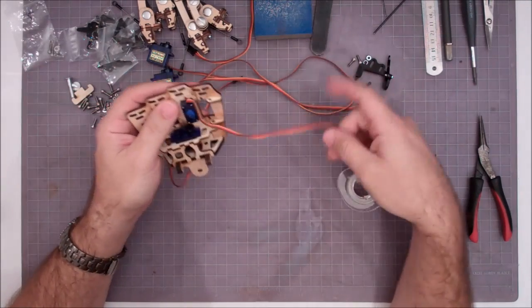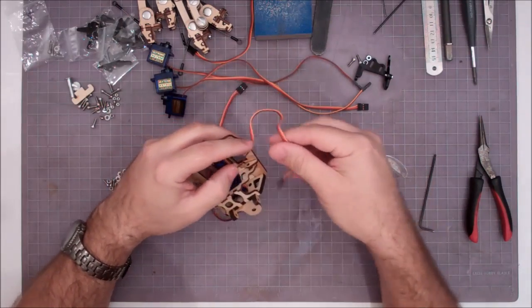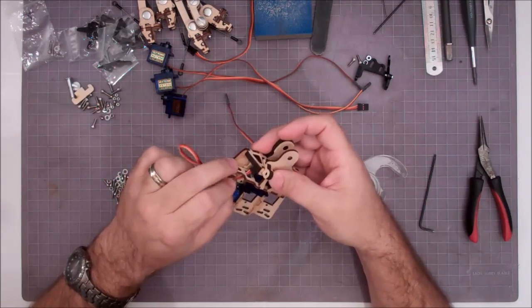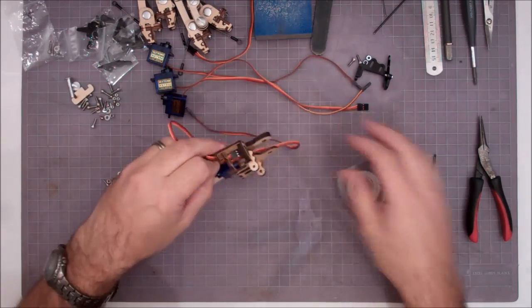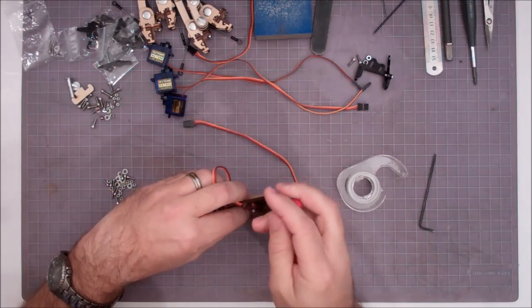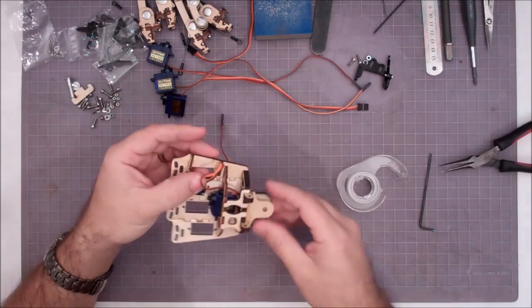So then this wire passes through that square slot right below it, next to the servo. So we go through that slot. And then you got to get it down and through the square in the bottom. So this is where some little needle nose can come in handy to guide all of our servo wires. And then we just pull it in.